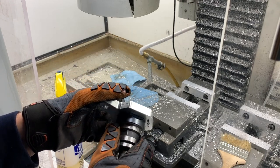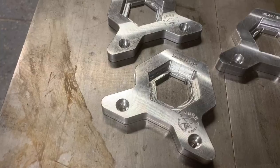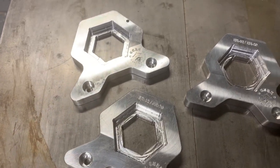Yeah, baby. I hope you enjoyed making this with me because I am having an absolute blast with this Tormach. This is amazing. I hate breaking the tools because they're expensive, but you know what? It's well worth it. I'm learning some stuff and eventually I'll have it all figured out. I doubt it, but this little tool is awesome.